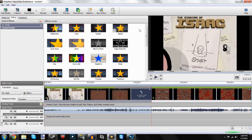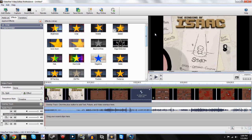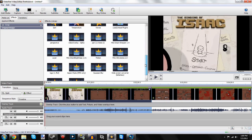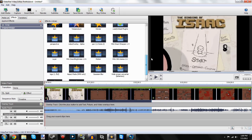The second thing is how this doesn't have many effects at all. Like, to this point is where all of the effects are. Most of them are very nicely configurable, but for the most part, there's really not a lot of plugins. And not to mention that the ones you could download online absolutely suck. Half of them don't even seem to work, and most of them aren't even configurable. It's a waste of my time trying to get these plugins.